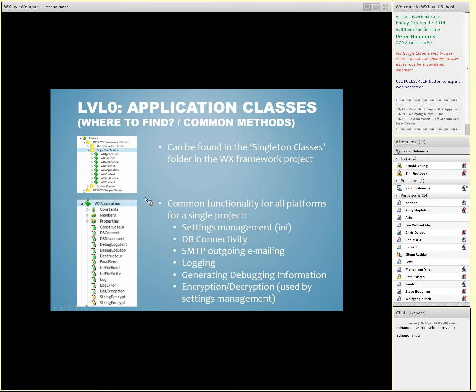These are the methods implemented by the WX application, and a lot of them, for example the debug log and log start and stop, can also be triggered by flags in the ini file, or called interactively to start the three different kinds of debugging that the runtime allows you: the auditing, the assertion, and the other kinds that are there.